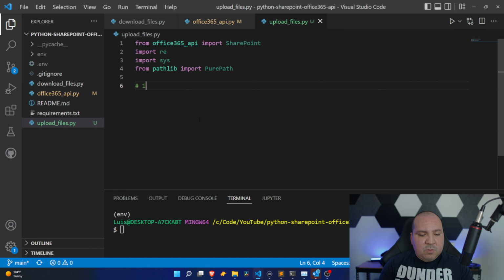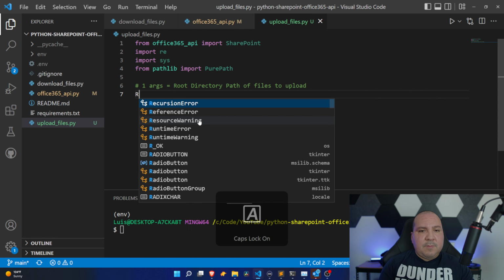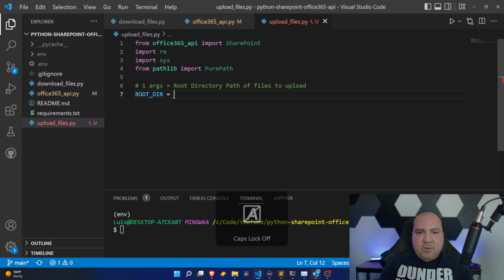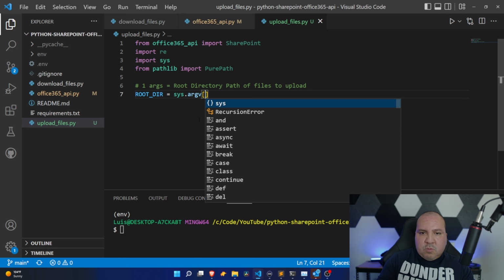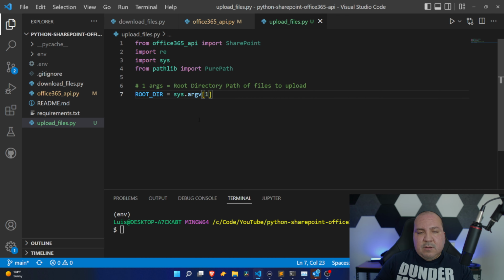The first one, which is argument number 1, would be the root directory path of files to upload. So I'm going to call this root directory system, and this would be index 1. Remember, index 0 is always the file that you're executing by default.